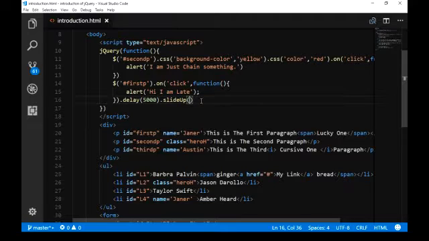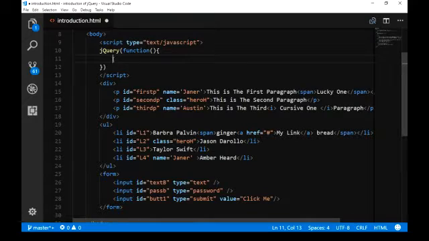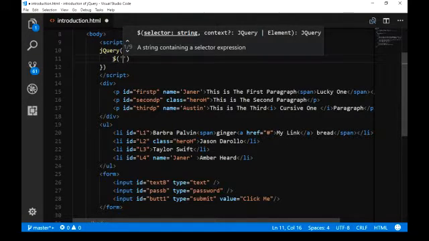Let's begin, I'm gonna delete this. First select any HTML by the selector. I can use name selector or ID selector to select this. I can change anything by the HTML.